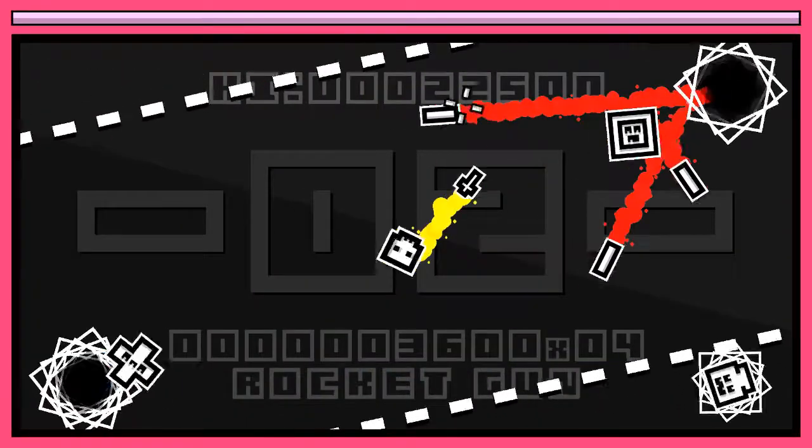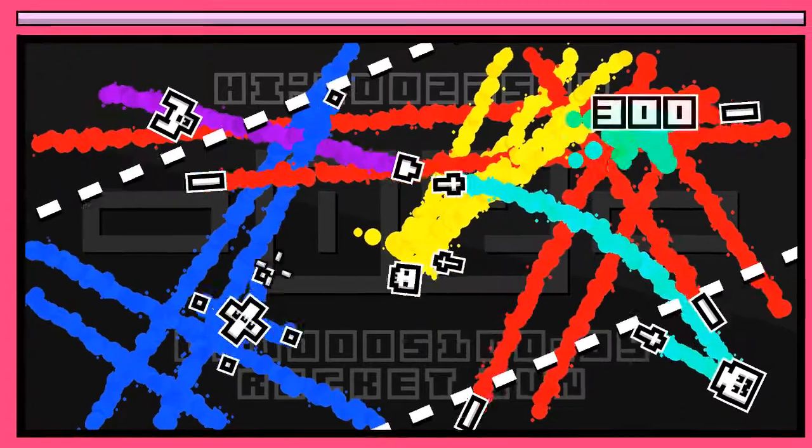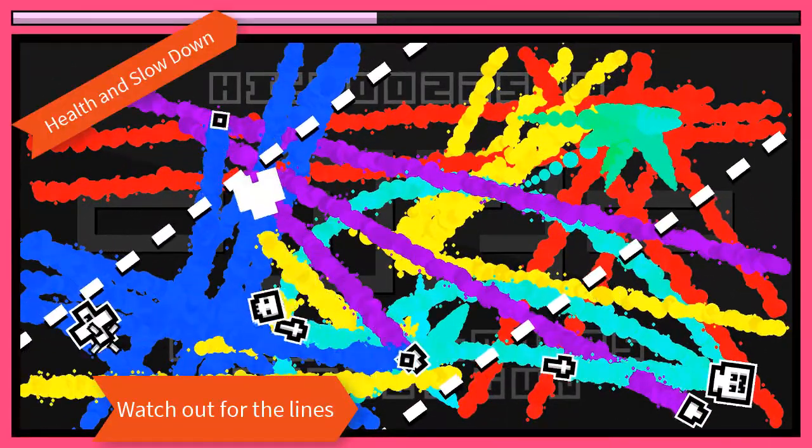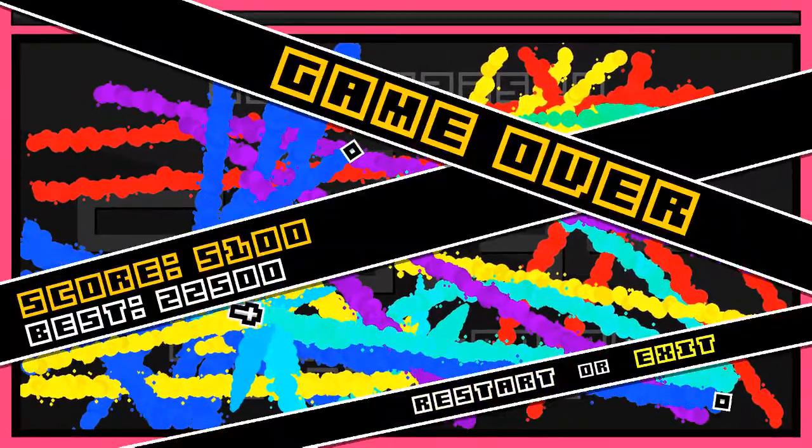And those dotted lines can move in certain areas. Like here you see them going across the screen and moving. If I touch them, it takes away from my health. Here I'm using slow motion, used it too much, got hit by weapons, and died.